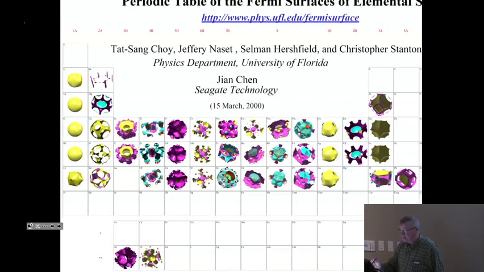Here you will then have, this is beryllium, you will have s electrons, but you will see the appearance of p electrons in the unfilled bands. So a nice example is magnesium, where you have a little, it's like an egg on a plate. The yolk is s electrons, but you see the appearance of p electrons at the edges that are free. They're not bound. And these metals are hexagonal, so that surface is a little bit more complicated here.